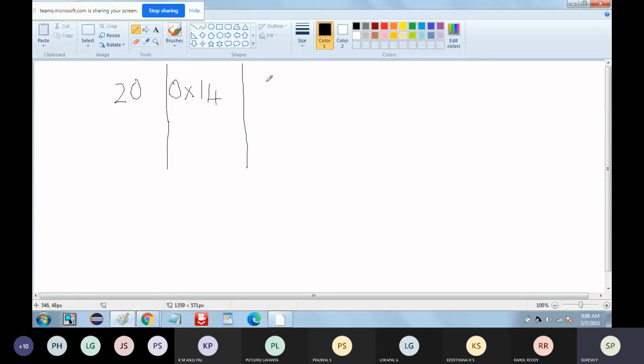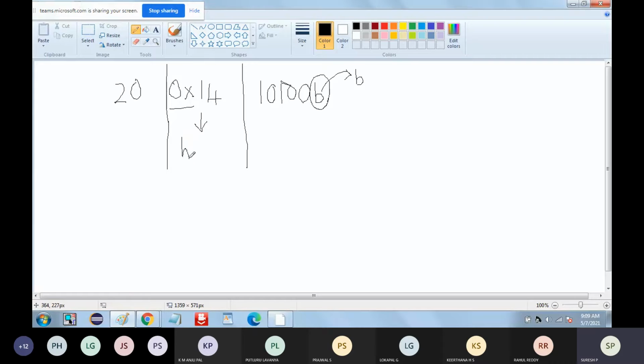Similarly, if I want to represent this with respect to binary, then it will be 10100. So this is the binary representation of your number 20. So 16, 8, 4, 2, 1. But at the end you have the b symbol. This particular b at the end represents that whatever number you are entering is a binary value. This representation tells you that this is a binary value. If it has 0x at the beginning, then it will be a hexadecimal value.